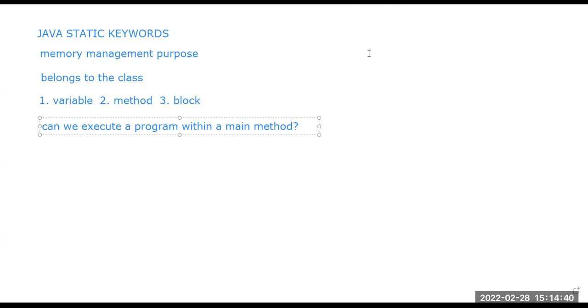So as time advances, as the scenario gets upgraded, this type of thing will be there where we don't need to write any methods or header files. This type of scenario comes when it gets upgraded. And when you are in the 5th or 6th semester, you will have the subject of data science, where things will be done through the Python programming language, right? Okay, so whether it is static or dynamic, whether we need to write a header file or a main method, depends upon what language we are choosing, right?